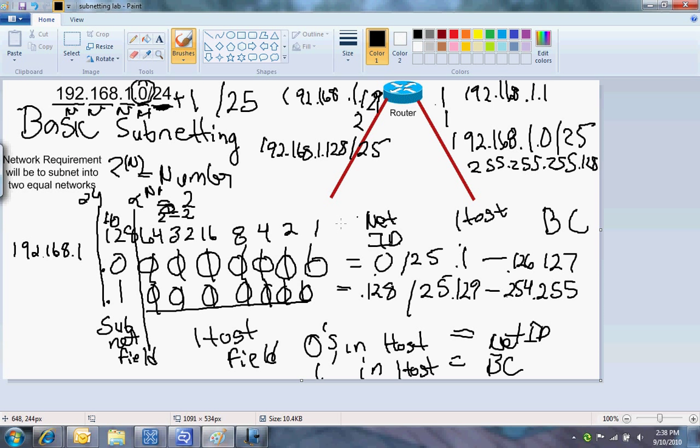Now by doing this and by breaking these down with subnetting, or breaking them into 2 equal networks, I can make sure that I don't have an overlap of IP addresses. So when a host over here on network 1 needs to get to here, the router will see that based off of the subnet mask. Let's say host number 2 needs to get to host 130 over here, the host will be able to make a determination, hey, I need to send it to the router, because that host is on a different network.